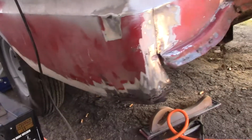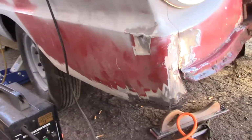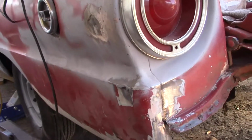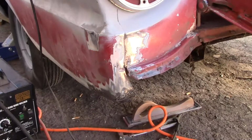Yeah. But anyway, here's the basic welded in patch panel. I think that's the last one. I looked at the other side, and I don't think I have to put a panel piece in it. I think I can just clean it up.